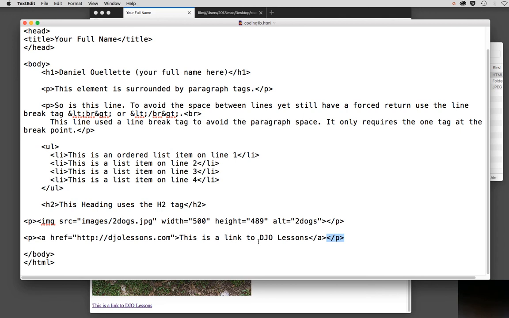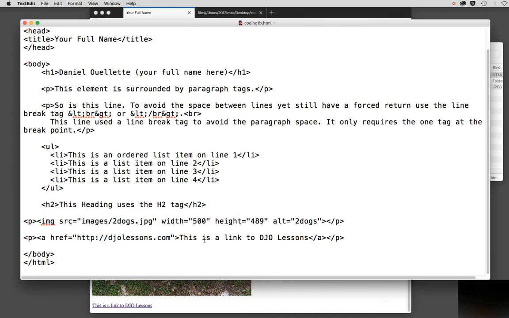And then we have the opening tag, which has just the one attribute, which again is a pathway. And it happens to be an absolute pathway to a website, meaning it's the full HTTP address. So here it is, it's hypertext reference. So we have the A for link, space, href equals, and then the value, which is in between the quote marks, is the web address, http://djolessons.com, which is my website.